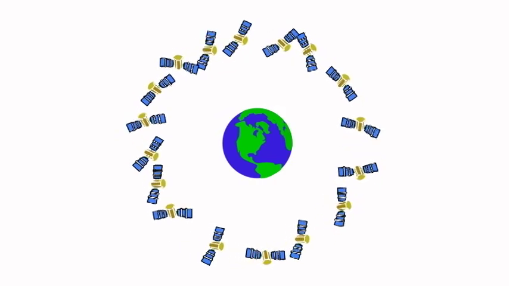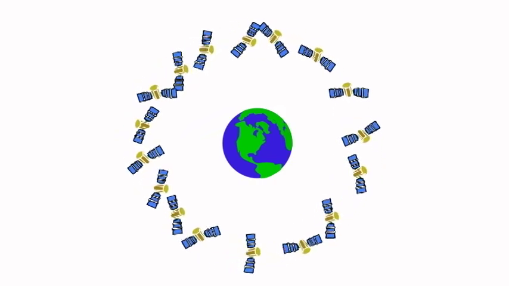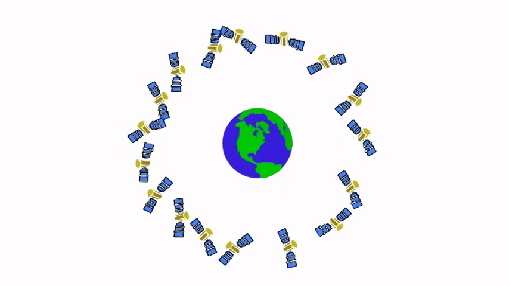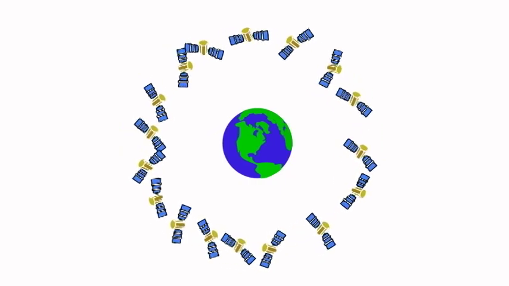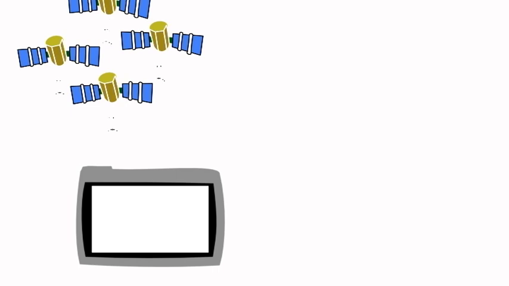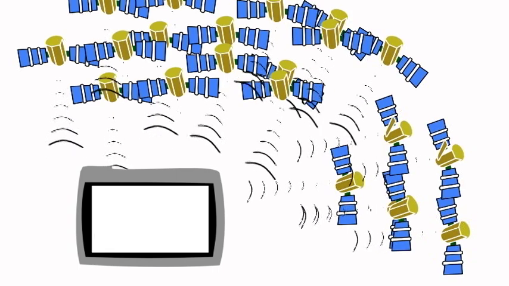Since the GPS system employs from 24 to 32 global positioning satellites, your phone can connect to 8 to 10 satellites at any given time at any given position on Earth. Originally, GPS receivers could only use data from 4 to 5 satellites at once, but now they use as many as 20.